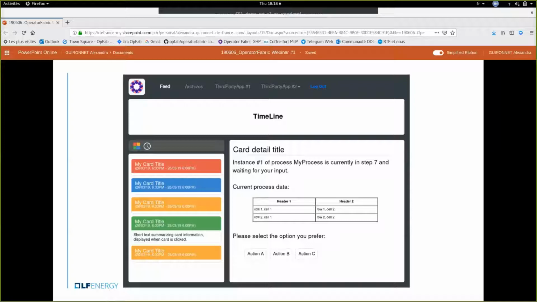Green is quite similar to orange, the only difference is that the input or action is optional. So maybe the application anticipated that a problem could occur tomorrow, but some algorithm came up with a plan B. So the operator can enter a different solution if they have a better idea, but it's not mandatory. And blue is notification, so it's just plain information, no action or input expected from the operator. For example, production forecasts for next week are ready, and the card can either contain highlights of the report or a link to the full data set.